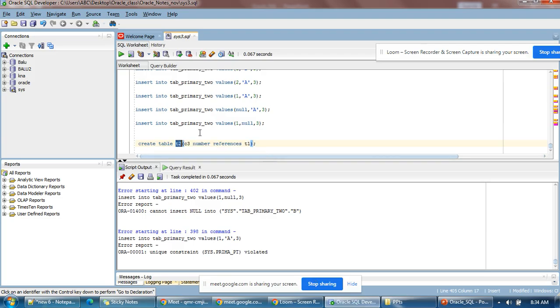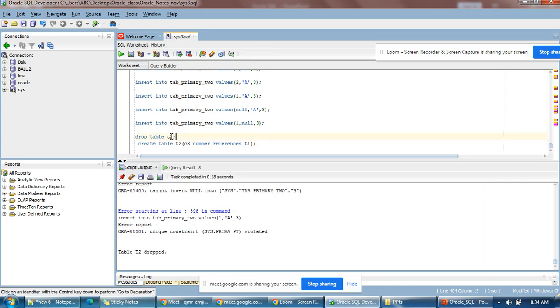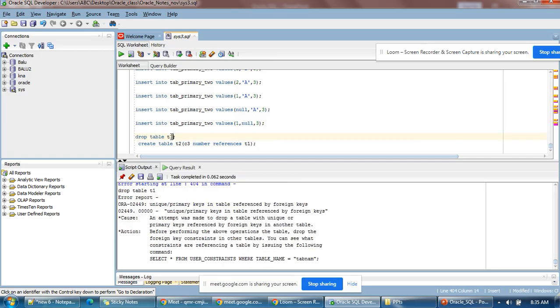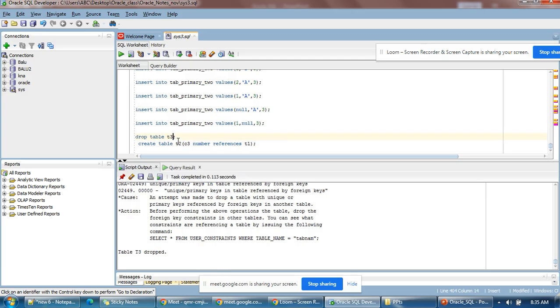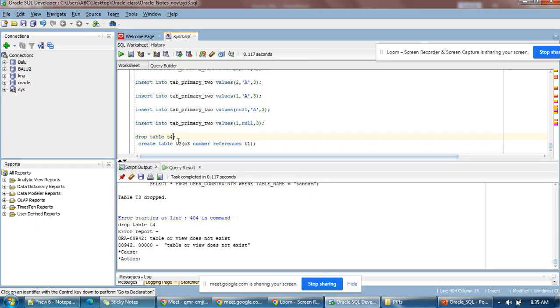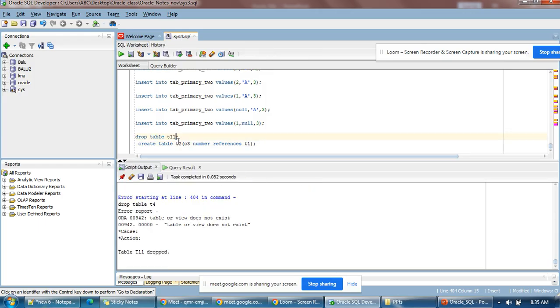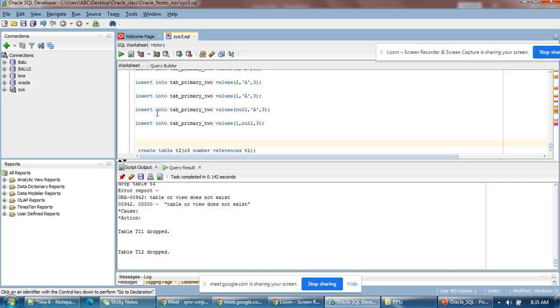Okay, let me create one table. And one more thing: if you have any relationship, you cannot drop the table, and you cannot delete the records independently.